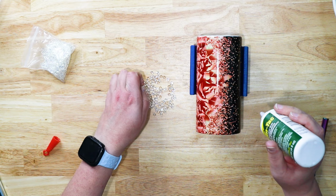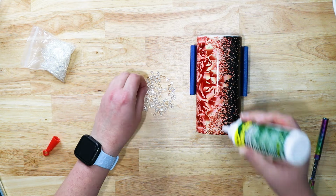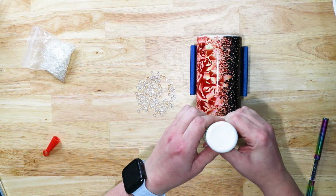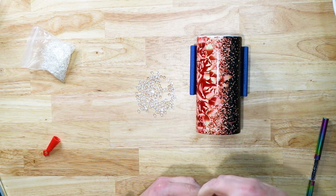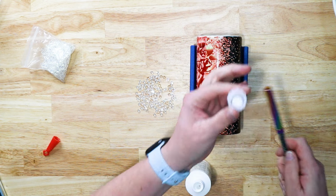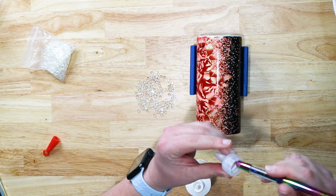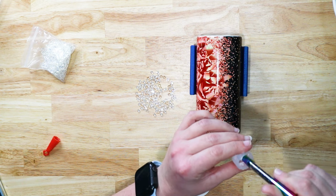I do see I've got another funny gem. It looks like there's just two gems stuck together. Get those apart. So you can see where you laid the glue, which I love, versus like E6000, which I don't love. Also, sometimes you do need to declog. And one thing that's great about this gemstone tool, it has a little needle in it that you can push through. And I usually will just do that a couple times.